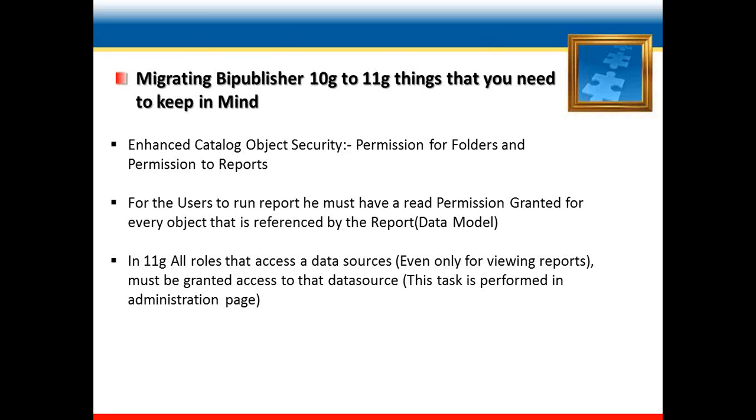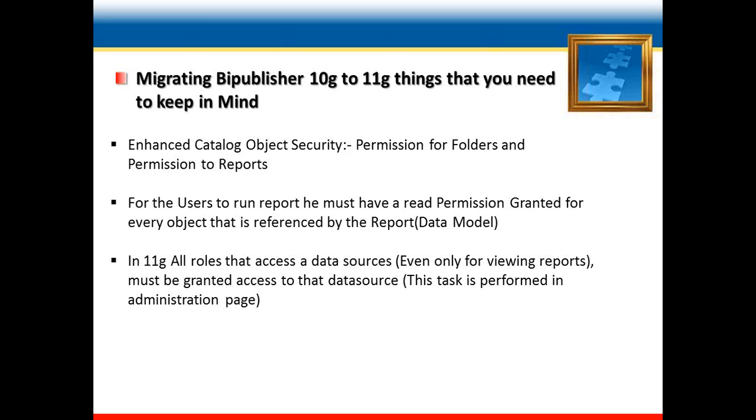And second, for the user to run reports, they must have the read permission granted for every object that is referenced by the report, we can say the data model. So for the users to run the report, they need to have the read permission granted for every object that is referenced by the report, with respect to the data model.